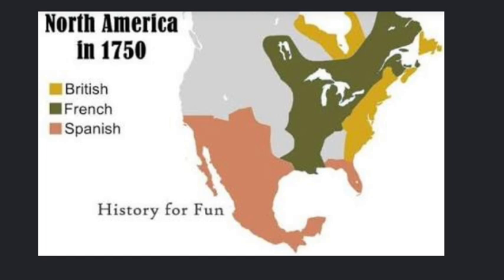The British controlled the east coast of North America, and the French had the north and the south. The Spanish had more control over what is now Florida and Texas and down into Mexico. So these different European powers had control over different areas. And this went along fine for a while. I mean, there was plenty of land to go around and plenty of resources.